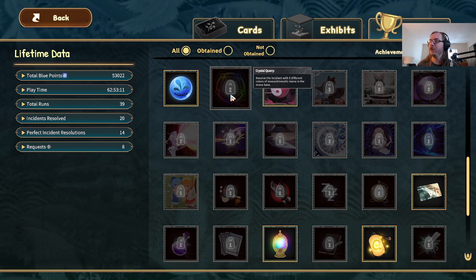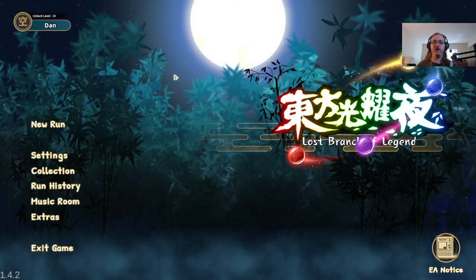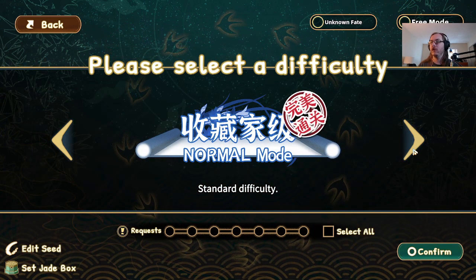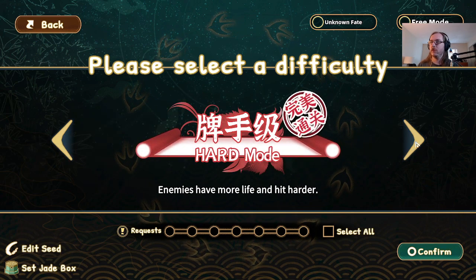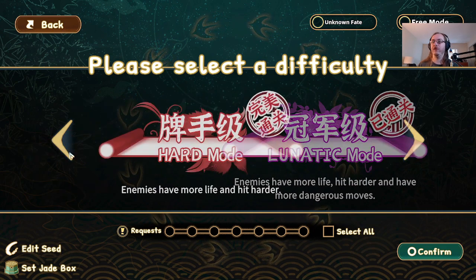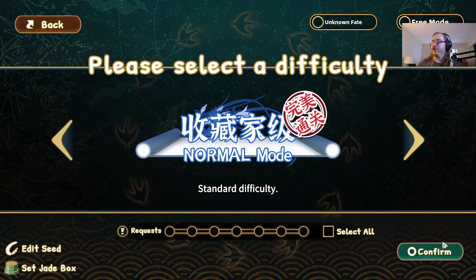Crystal Quarry. I mean, we can make another attempt at Crystal Quarry. There's new cards. Alright, another Crystal Quarry attempt run. This time, Raymu. We'll play red. I don't want to play on Lunatic. Alright, this is just an achievement run, so we're going to make our attempt on normal. Come on, Crystal Quarry. How many times have we attempted to get the Crystal Quarry achievement and failed?